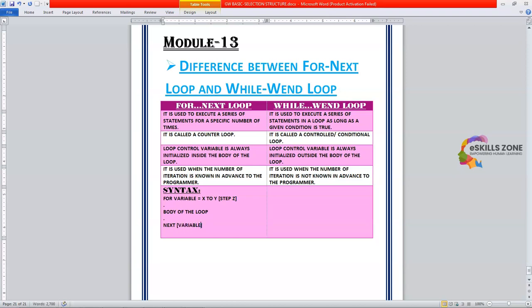So please keep it in your mind that the variable name with for and next are always same.